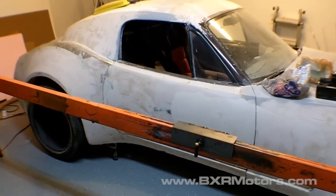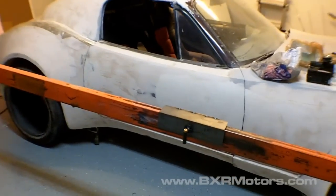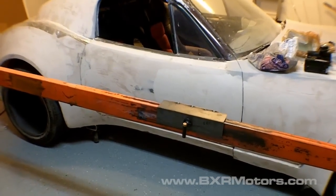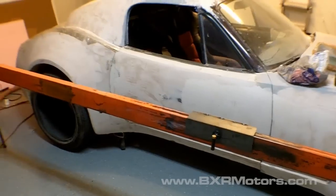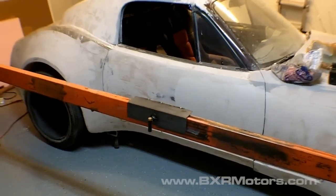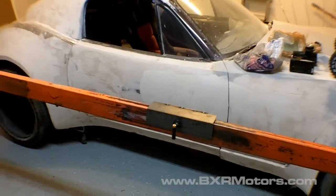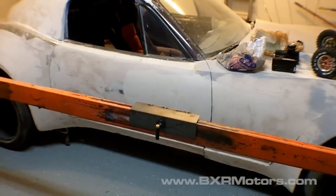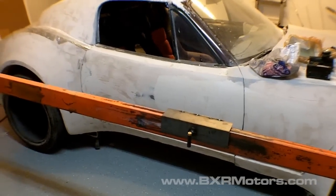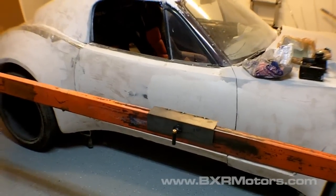Welcome back — here's an update on the rail situation. It doesn't look like a lot is done, but I have the rail, sled, and laser thing mounted, and it's actually all finished. Let me show you how it works. There's the sled as it moves — it's going back and forth. I still need to sand the side so it's smoother; it's running over some epoxy and resin, so it's a bit choppy, but this gives you a good idea of how it operates.